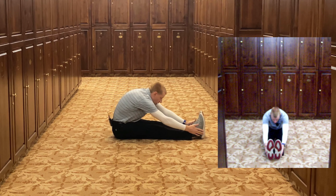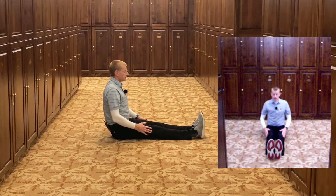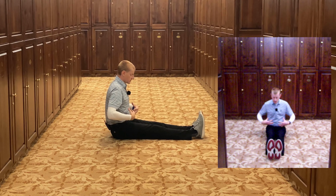Always slow, controlled movements, hold the stretch, and then slowly release and come back to your neutral position.